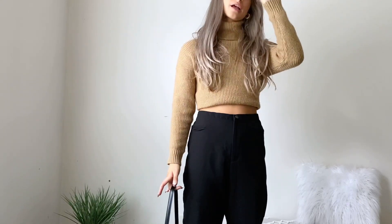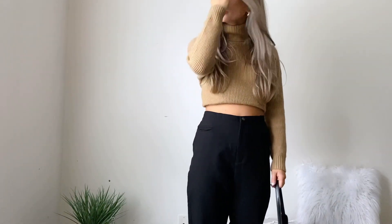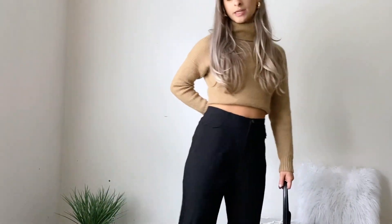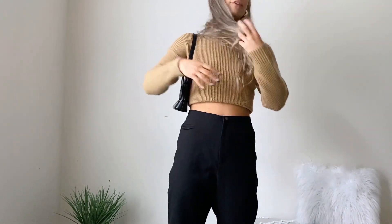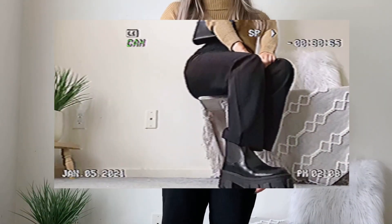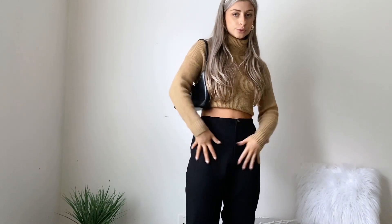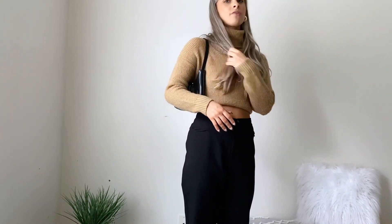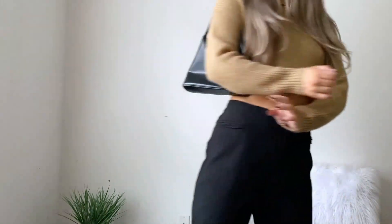This next outfit I think is so cute. It's definitely a darker color — I paired it with little hoops from Shein, my sweater is from Bar 21, my pants are my mom's, and my boots are from Macy's — same ones I've been showing you guys. My little purse I actually thrifted at Goodwill; it's by the brand Guess. I think this is such a cute little fit. Realistically I sometimes like how crop things look even in winter, but I end up pulling it down because I get too cold. You could definitely layer this with a jacket, a puffer jacket, or a long trench coat.